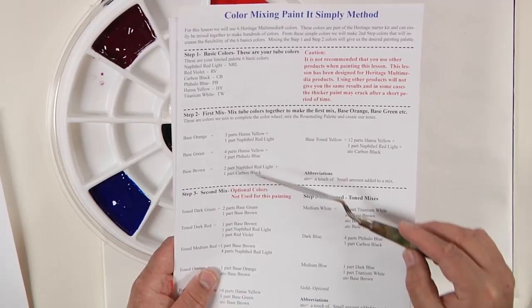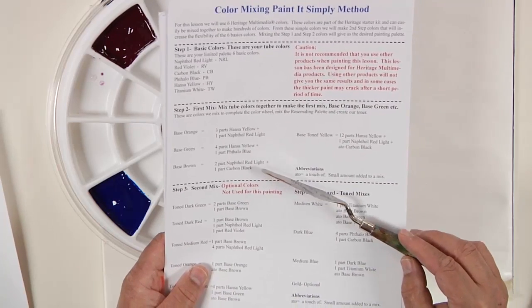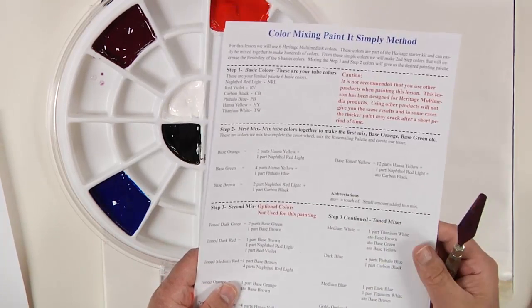Then the next step down is to mix what we call the first mix, which is to put out your bases. And bases are basically toned versions of the other colors. And what I mean by tone is, when you study color theory, anytime you take two colors and mix them together, the resulting color is always more toned. So we consider it a tone. And what I mean by tone is not quite as bright. It's not quite as bright as an original color.